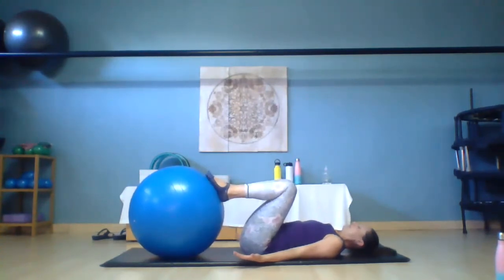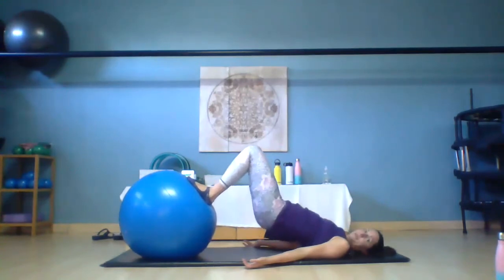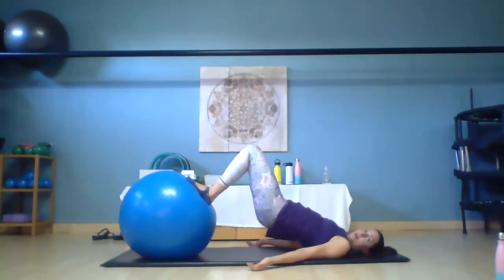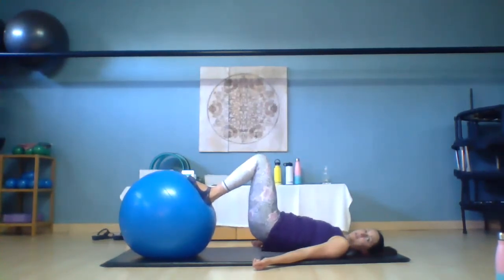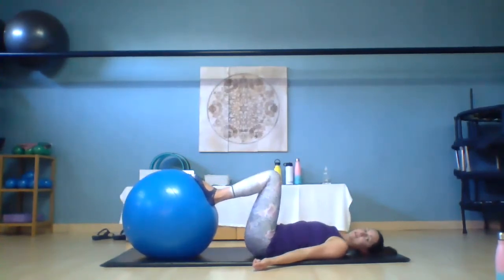Okay. So from here, we inhale. And we exhale, scoot through the pelvis, and we lift the hips up. Keep those knees glued together. Now bring the ball a little closer so those hamstrings work a little harder. And now you're going to try to keep the ball still as you inhale. And exhale, curl down one vertebra at a time. Press those shoulders into the mat.